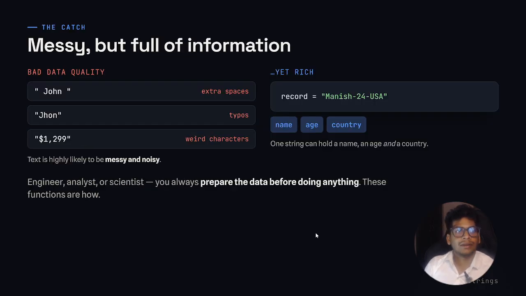Now, why is string important? Because working as a data analyst, data engineer, or data scientist, you have to prepare your data first. You can't just use messy data to get your results. First you have to understand the data, and you have to clean that data.